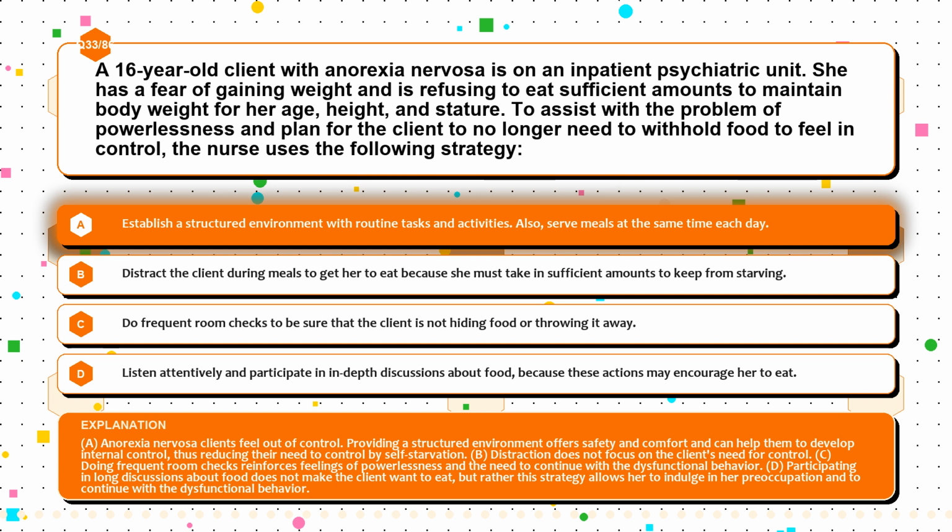B. Distraction does not focus on the client's need for control. C. Doing frequent room checks reinforces feelings of powerlessness and the need to continue with the dysfunctional behavior. D. Participating in long discussions about food does not make the client want to eat, but rather this strategy allows her to indulge in her preoccupation and to continue with the dysfunctional behavior.